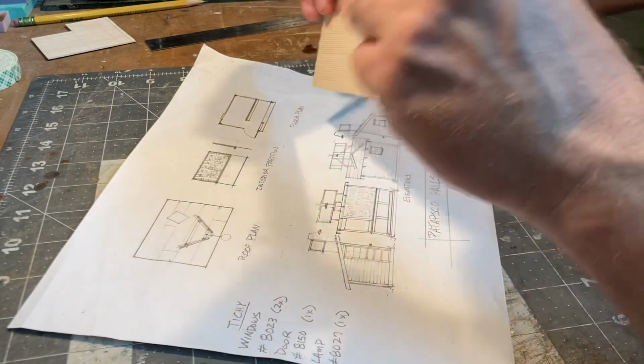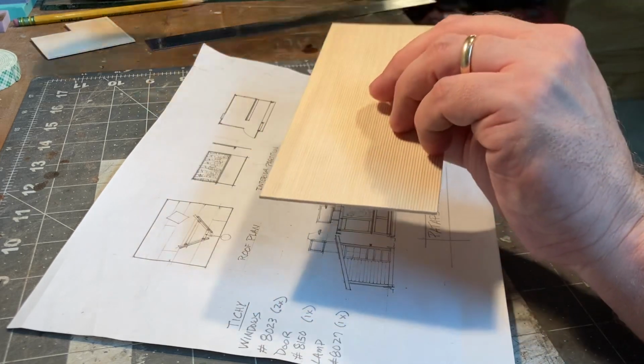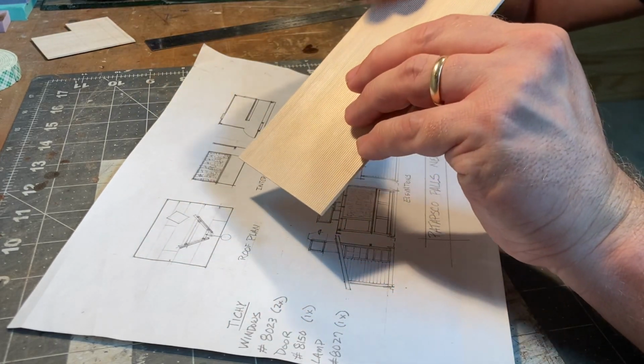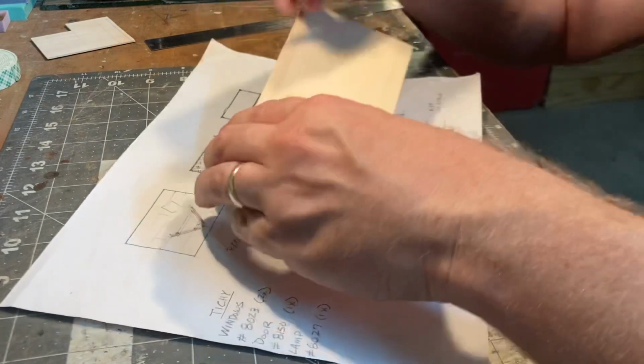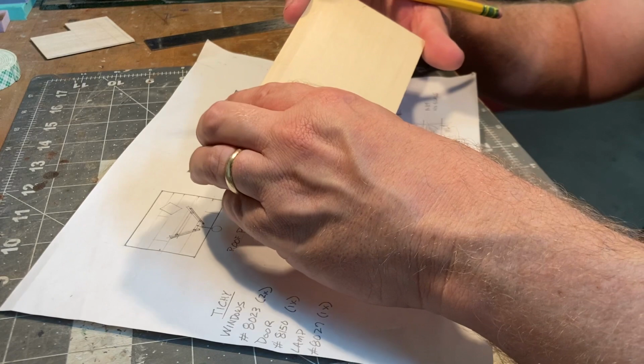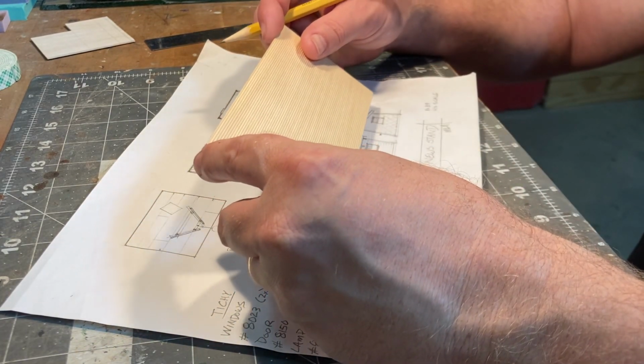One little trick on clapboard when cutting it out, we've got to make sure that it's facing the right direction. So I always check that before I start laying out and cutting, and put a little arrow on the back to make sure I know which side is facing up. So let me lay that out and cut it, and then I will be right back.